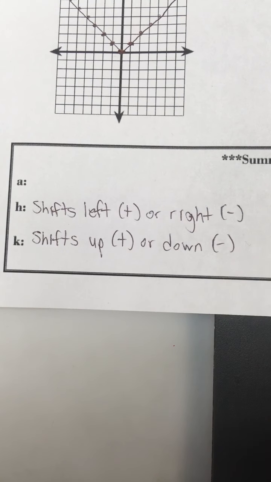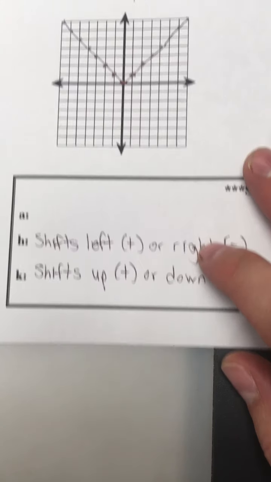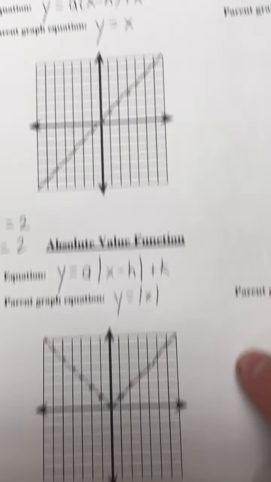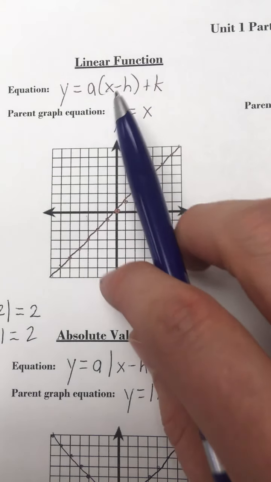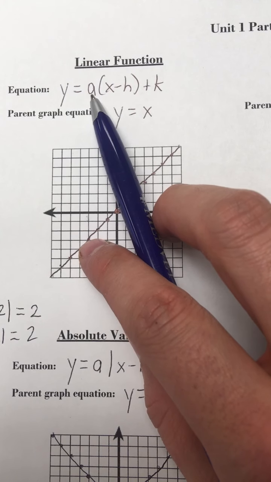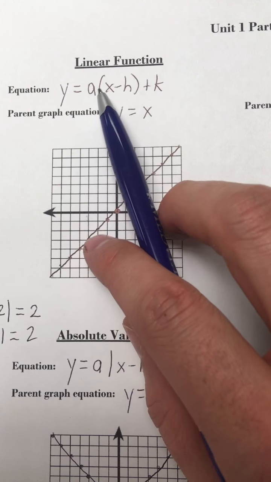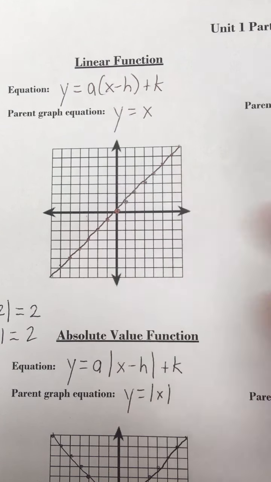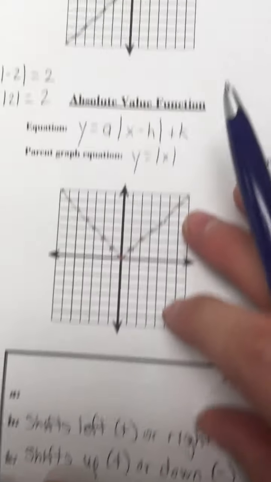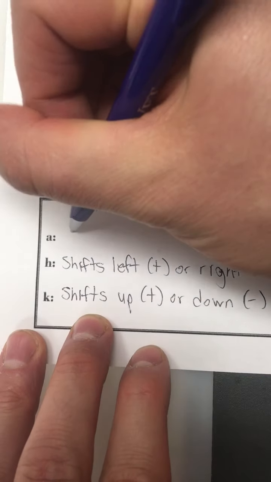And then the last thing, the a value. If we go back to our linear function, we used a; in Algebra 1, you probably used m. Do you remember what m told you about the equation? It was the slope. And in all of these, you could think of that a value as the slope.